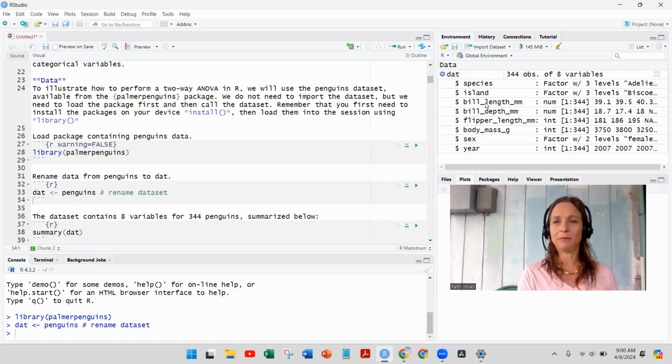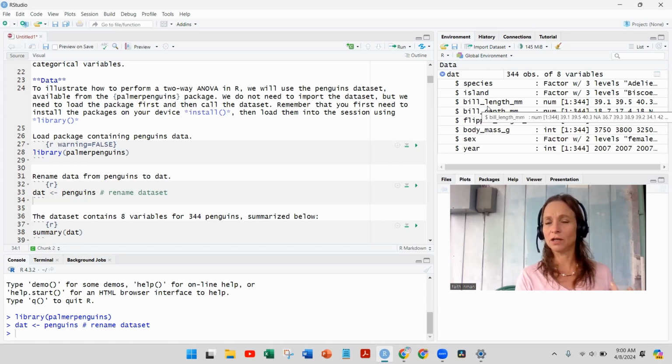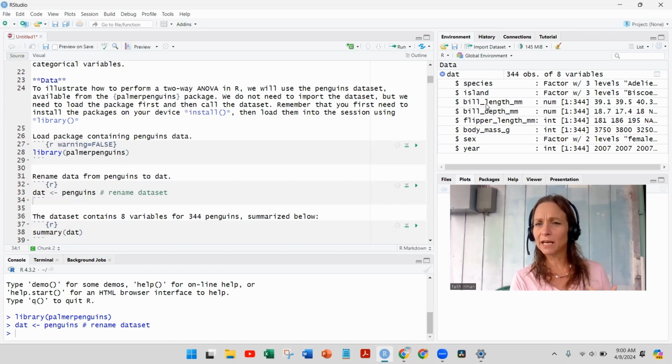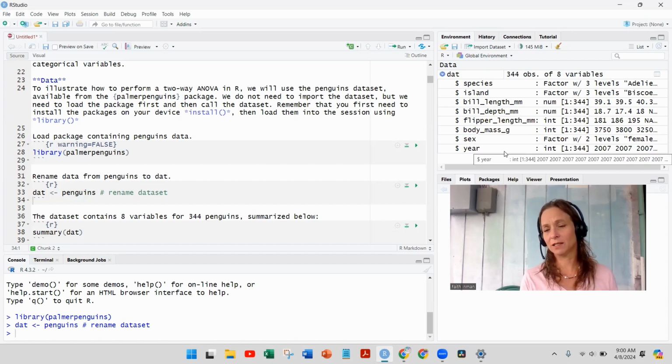And then we have the bill length, the depth, flipper length, body mass. Bill length and bill depth are numeric, and then flipper length, body mass and year are coming in as integers, because there are a couple different ways of coding numbers.